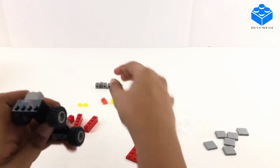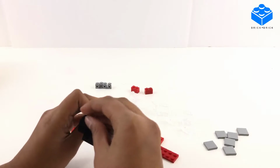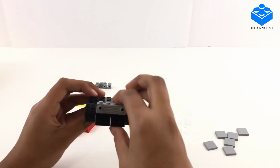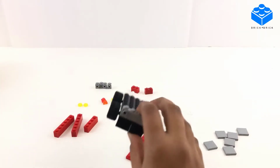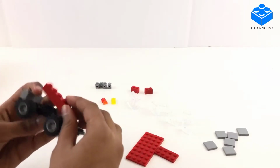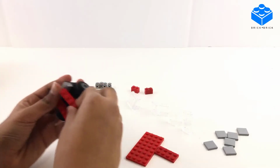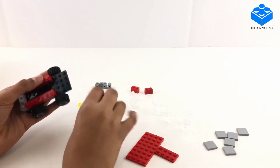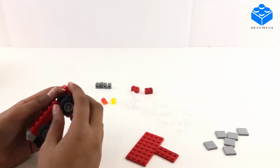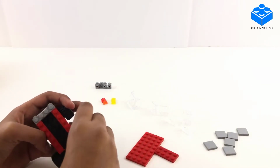I'm gonna place it this way. Then get 2 snot holes, place them across from each other. Like this. And then place 2 1x6s and a 1x4 flat piece, and then 1x4 piece here, and 2 1x2s.